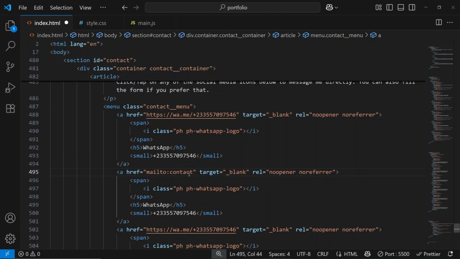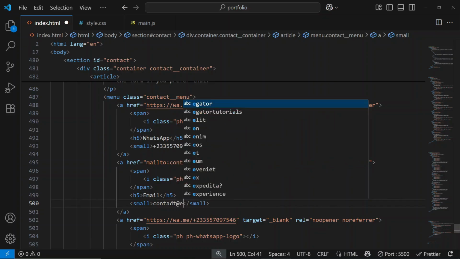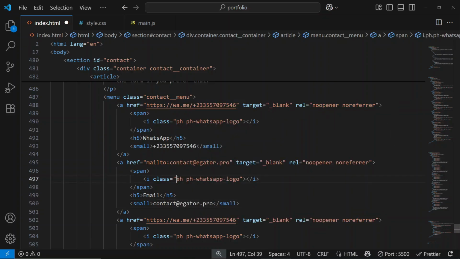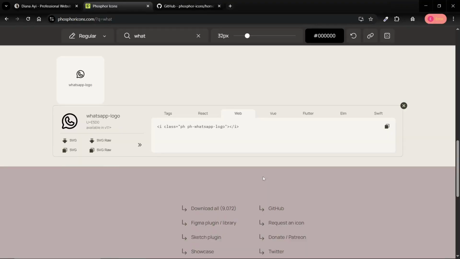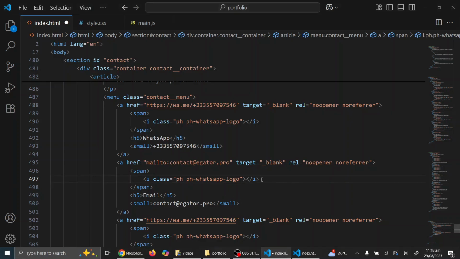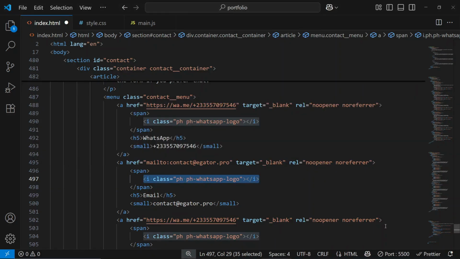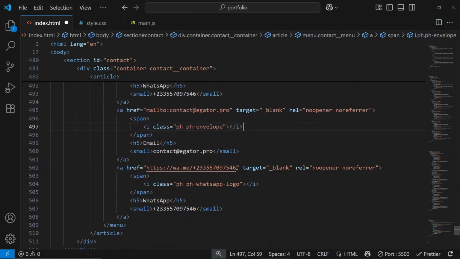So this right here should be your email. Once they tap on the link, the to field of the email is going to be populated. So they'll just have to enter the email body for them to send you an email. And that should be it. Of course, here I have to change this to be an envelope, so I'll just copy and then paste that. Oh, I hit copy again, so Control V. Perfect.